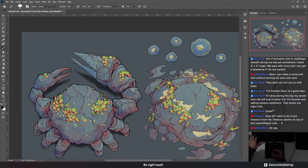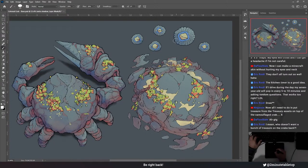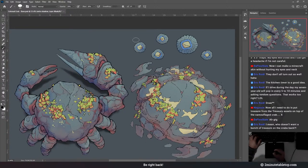We're definitely approaching the end of the stream. I think what we'll do is try and take all of this work we've done and slap on some colors that look good. I mean, this does look good, but we can certainly do better. The treasure on his back would be a good lure if he is in the business of eating adventurers.